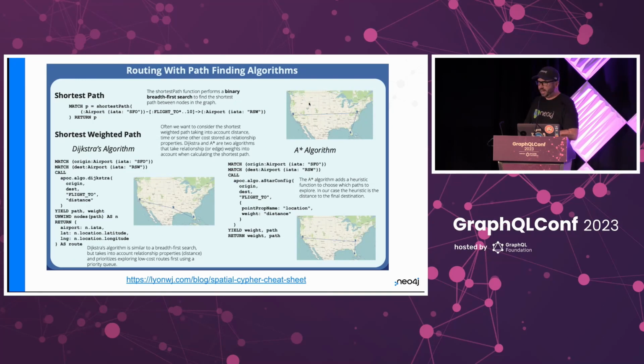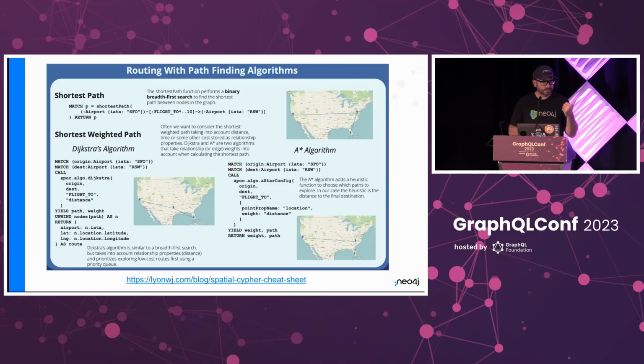So before we dive into how we can do this in GraphQL, maybe let's look at how we can do routing in Neo4j. In this idea of pathfinding graph algorithms, there are a few different options. The simplest one is shortest path. This is like a binary breadth first search through the graph. I know my starting point, I know my end point, and just find me the shortest path as measured by, in this case, number of intersections that I go through. In this case we're looking at airports, so it's the number of hops of airports. But that's not often what we want. We want the shortest distance, the least cost traversal.